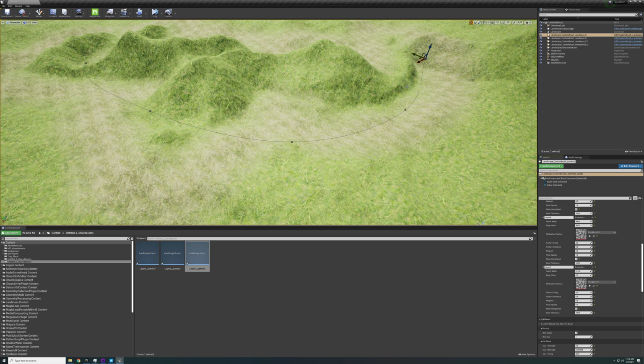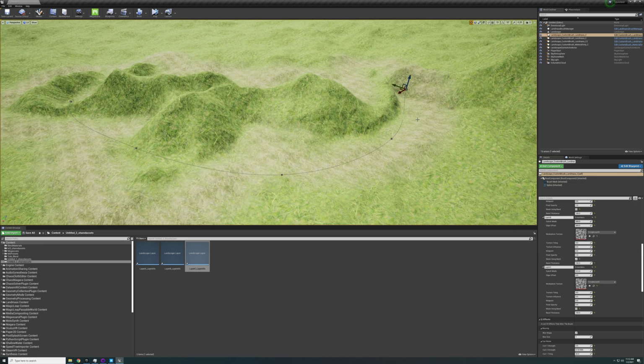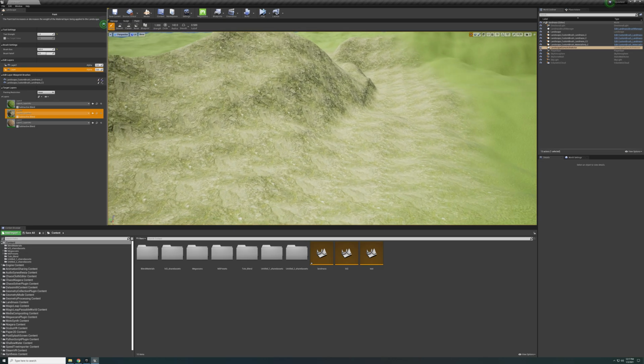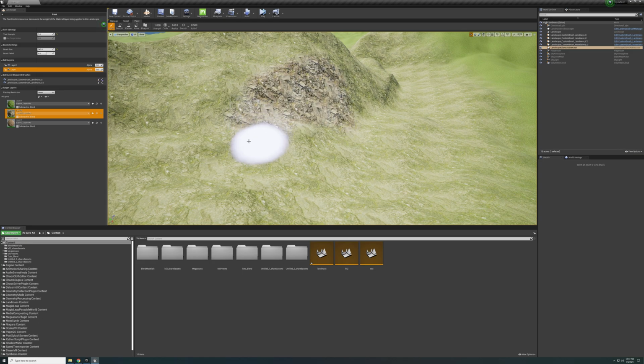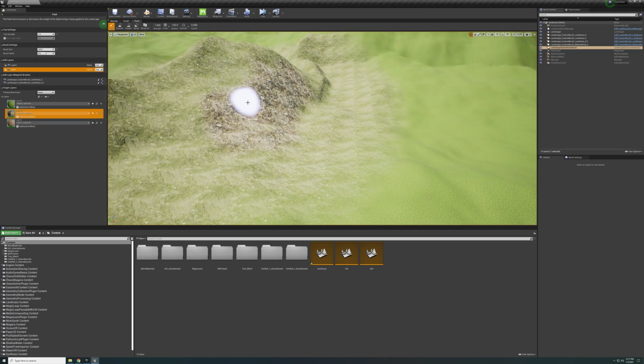So again, it depends on how you want your materials to be on your landscape, but this is an excellent feature that will allow you to play with those materials without even having to paint, because as you can see, I'm not even painting here. I can just create a different material around here and it actually looks really nice. So aside from painting with the brush, you can also paint with the paint function still. So you see that I'm painting on top of the brush. So if you wanted to add any other details to it, you can also do that.